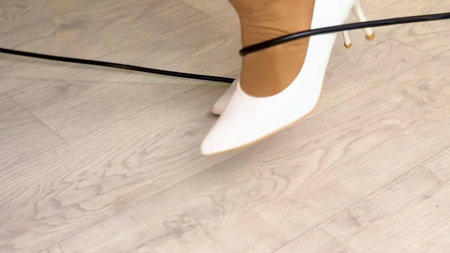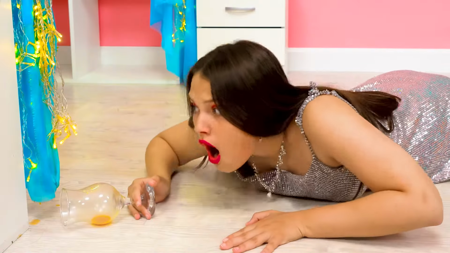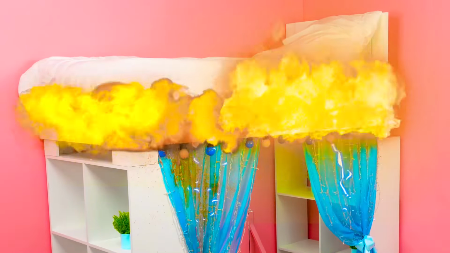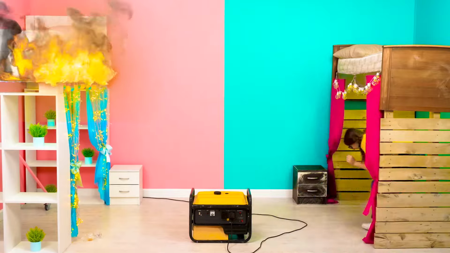Alright, it's time to take a little break. I'm gonna grab a cocktail and go lie down in bed. Oh no! I'm falling! Oh no! I spilled my cocktail right on my light bulbs! Now my bed's on fire! Help! We have a fire! What are you standing there for? Do something! I have an idea.